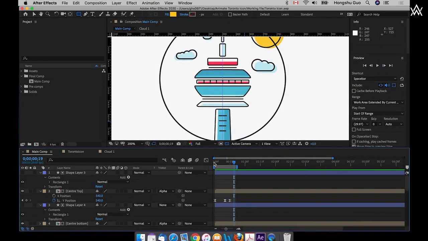I want to stagger these layers. This is called overlapping action. So basically, I don't want them to come in at the same time. I want one of them to come in first and then trigger the next one, and then the next one trigger the next one. Kind of like a staggering effect.